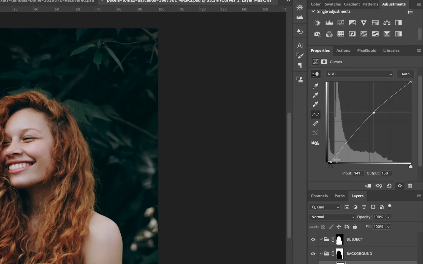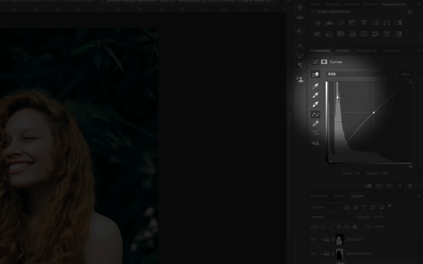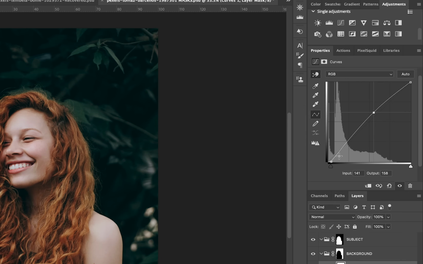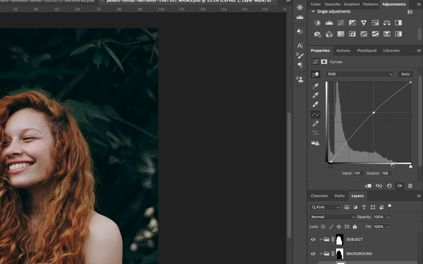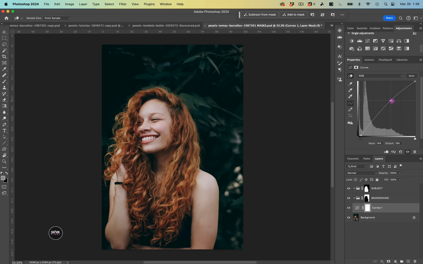You can see here we have a lot of the darker pixels, the almost black pixels, and as we get into the lighter values, we have less and less of them in the image. I'm not talking about color, I'm talking about brightness-darkness value at the moment. So that's just my first overall step. I'm going to brighten up just a touch of the brighter values in the image, and then add just a little bit of darkening, and immediately that makes our subject pop just a little bit, right?